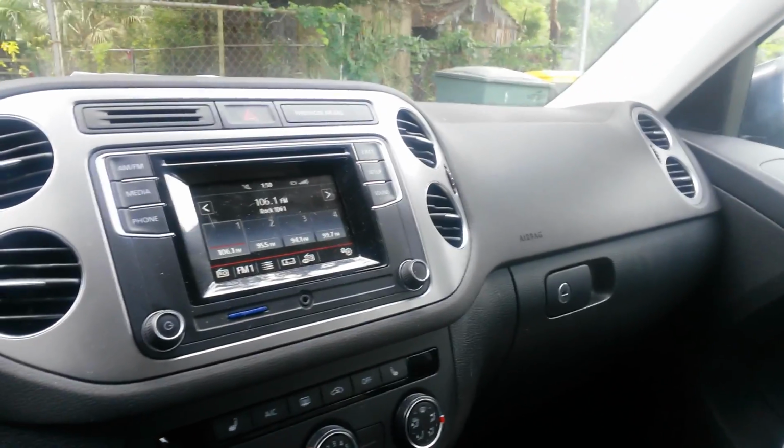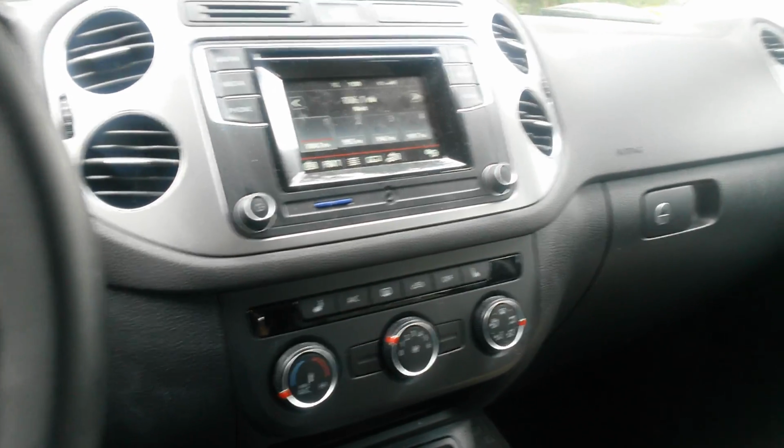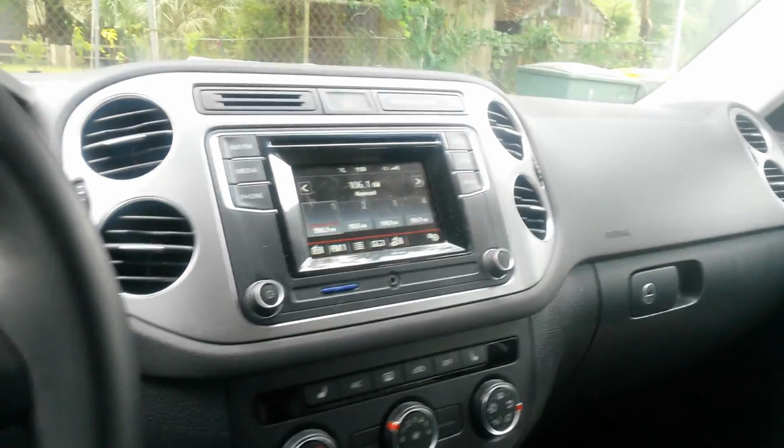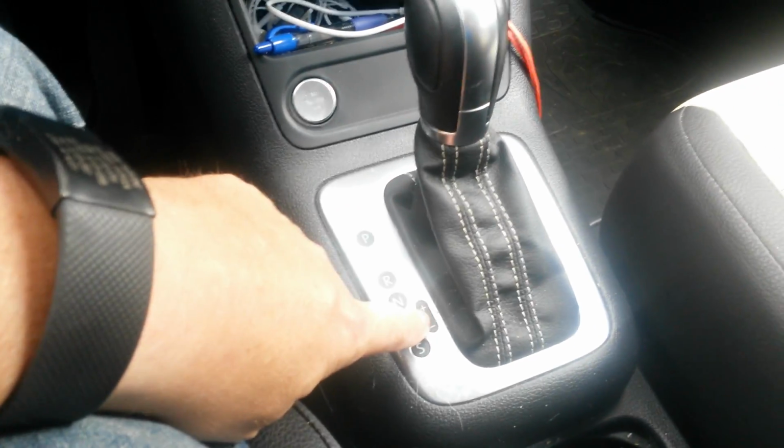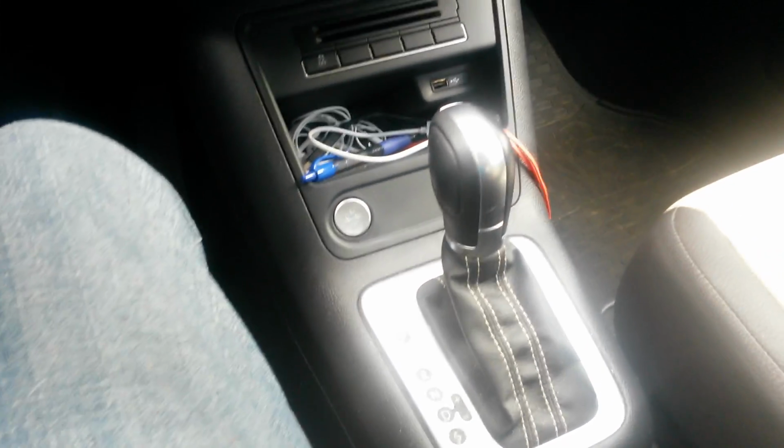There's two easy fixes for that in this vehicle. You can put it in the S mode, which is sport mode. It revs higher, so it'll keep a higher RPM, and you'll go up the hills without it having that little bit of doggy feel. Another thing you can do, you can shift it over into the side, and then you drive it Tiptronic. Basically, you're driving it like it's a manual. You can just pick your gear, and then you obviously won't have any problems. You'll be in full control, just like a manual transmission. But it didn't really have any problems with the inclines. It was just kind of gear hunting, it seemed.